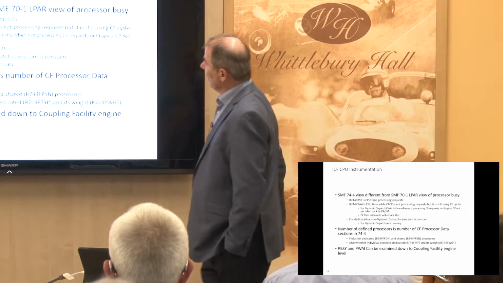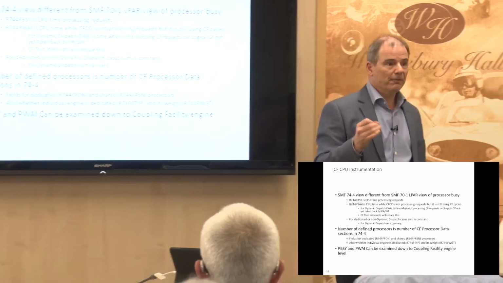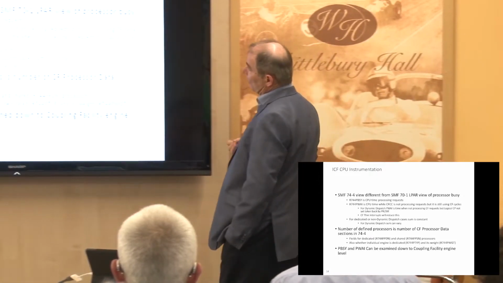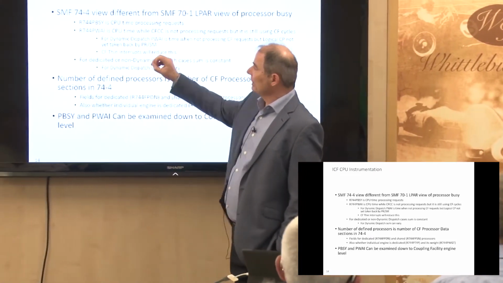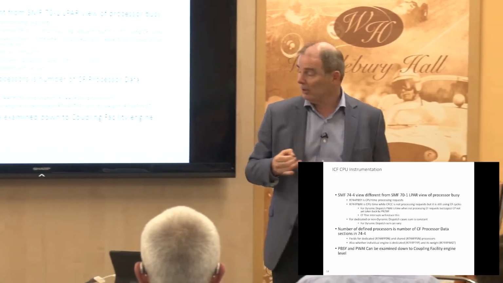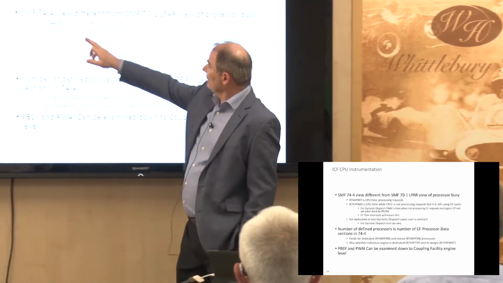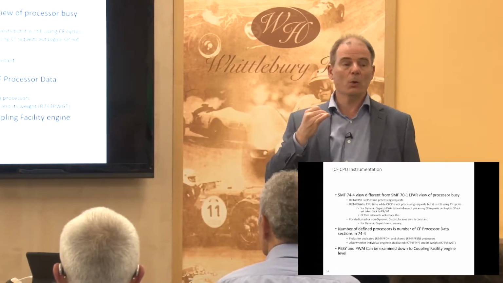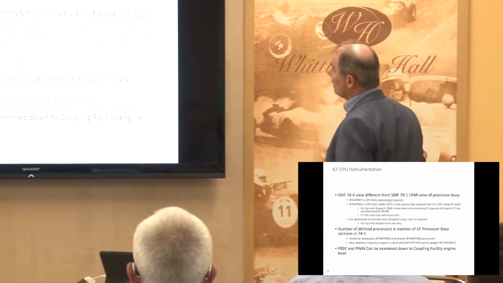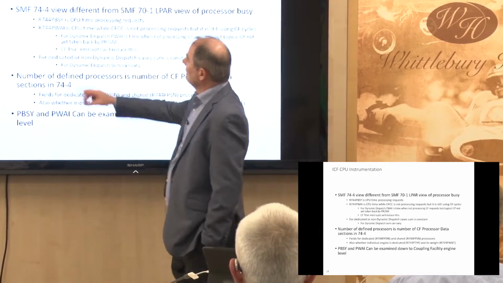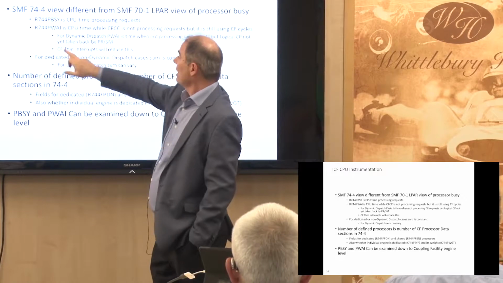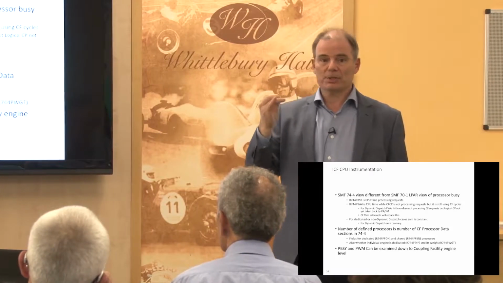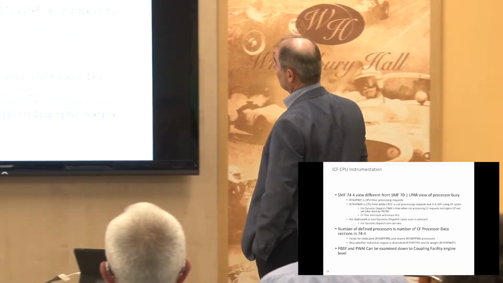So one thing to bear in mind is the 74 subtype 4 view is different from the partition data report 70 subtype 1 view. And we have a pair of fields at the engine level, which might actually help a little bit in the case we were talking about earlier. So we have a field called pBusy, which is the CPU time spent processing requests or looking for work, I think I should probably add. Actually, that's wrong. It is just processing requests. The pWait time is the time when the coupling facility engine is dispatched but not processing requests. So that really is where it's looking for work.